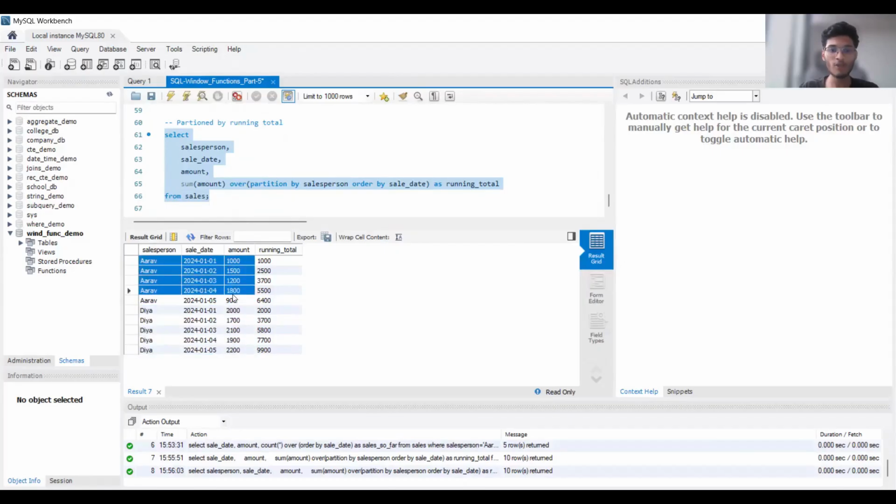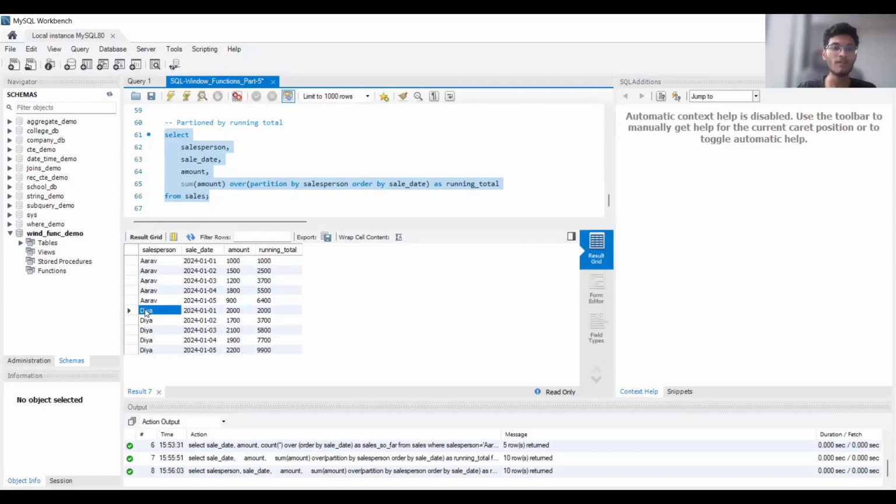So for this window, if I go to the first row, here I have used order by sale date, so it will give me a running total of 1000. When I go to the second row, it will add 1500 plus 1000 because it is rows between unbounded preceding and current row. Then again 1200 plus 1500 plus 1000, I will get 3700, and so on.